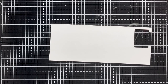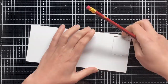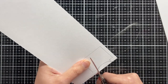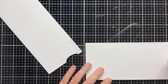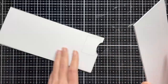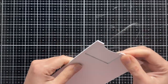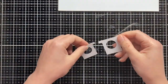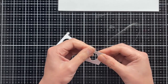As you can see here, I cut the battery holder template 3 times and stack all the 3 layers together to get a thick board that has the same thickness as the battery. I also cut an extra layer with the same size as the battery holder template, which is 8.5 by 3.5 inches, and stack this onto the thick board that I created. In addition, I cut a small opening in the battery holder place so I can later easily pull the battery holder and insert the battery inside.